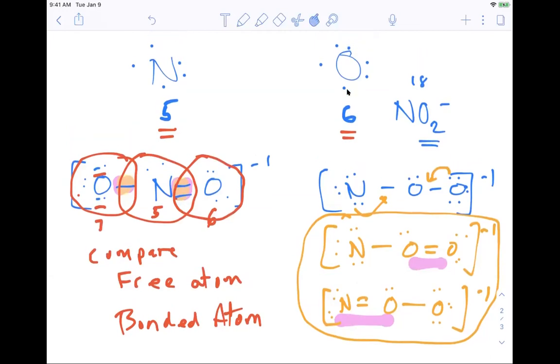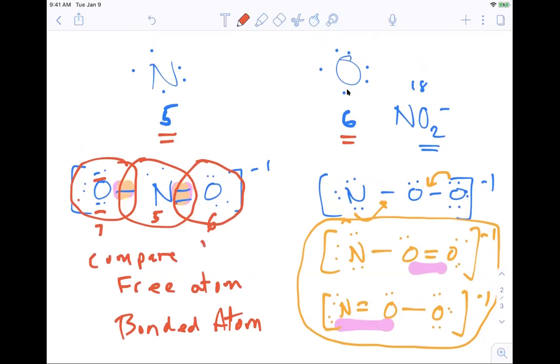Originally, oxygen had 6. This oxygen has 6. So what's its formal charge? Anyone want to take a stab? This is an easy one. The formal charge on that oxygen atom is, don't all jump at once. Think about this. It originally had 6 electrons as a free atom. Now as a bonded atom, it has 6. Does the number of electrons change on that guy? Yes or no? Is it the same or is it different? Same. So if it didn't gain or lose electrons, what should its charge be? 0. You didn't change anything. You didn't add electrons. You didn't take electrons away.